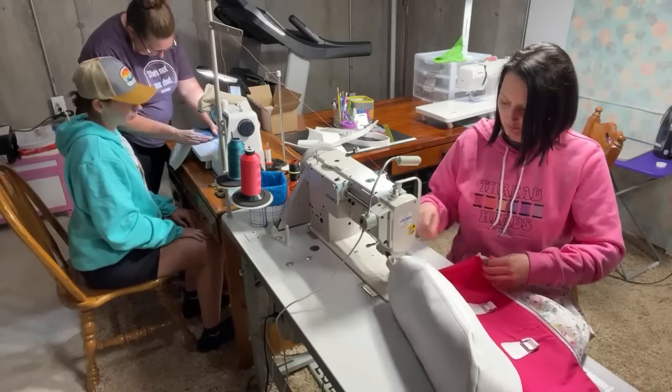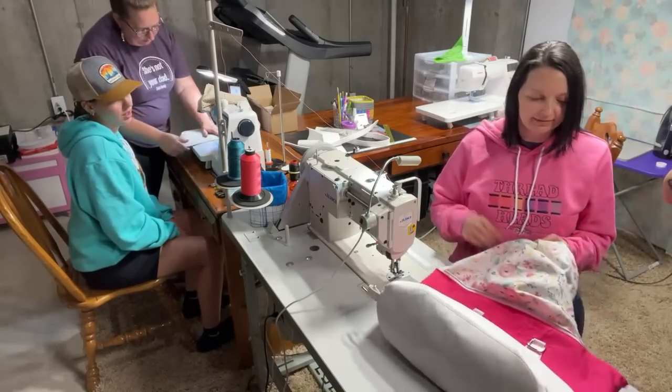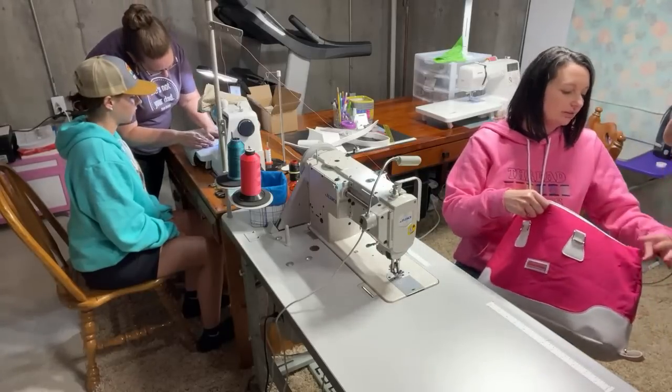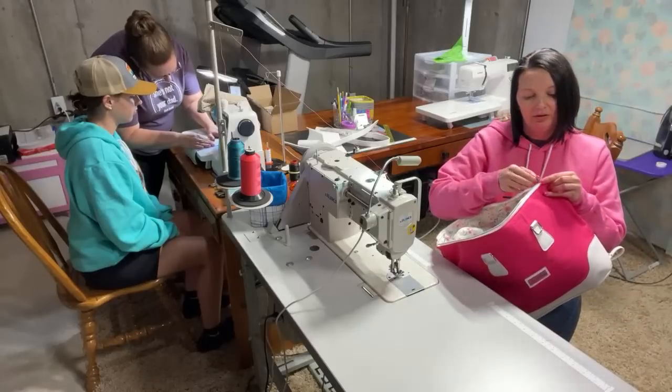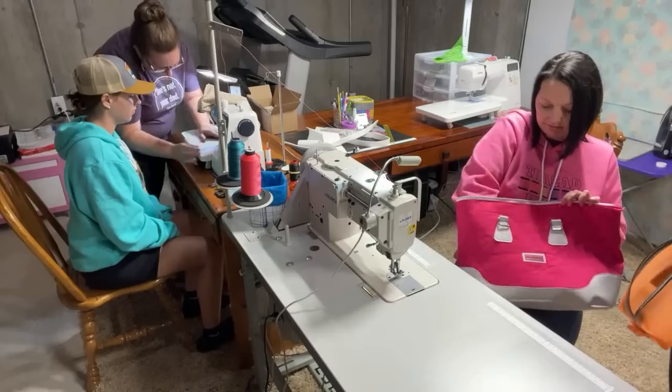Does Abigail sew at home? Sherry asked. No. She's never had one lesson. She's having her first lesson right now, basically. She was making a pillow.